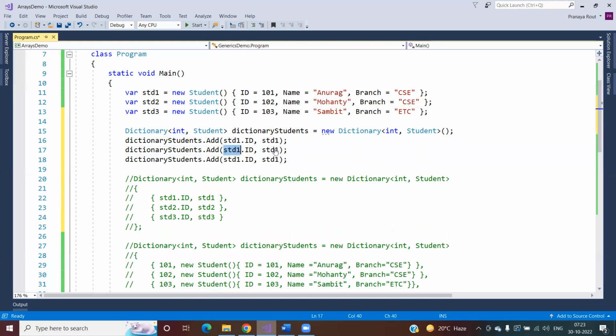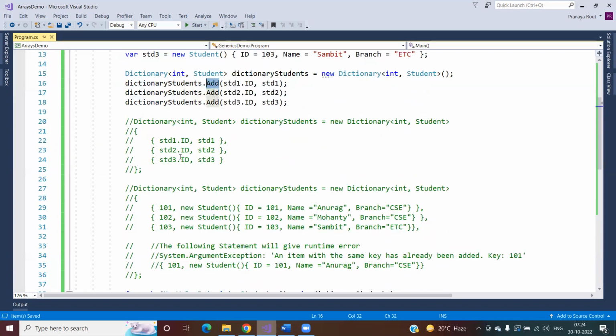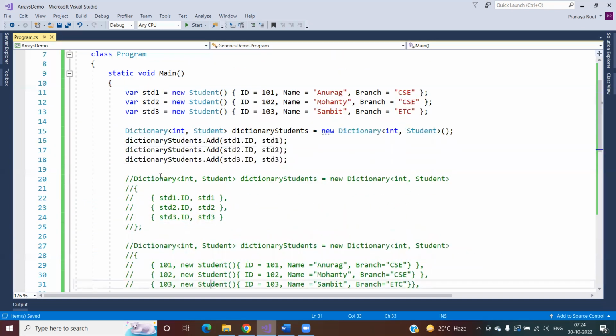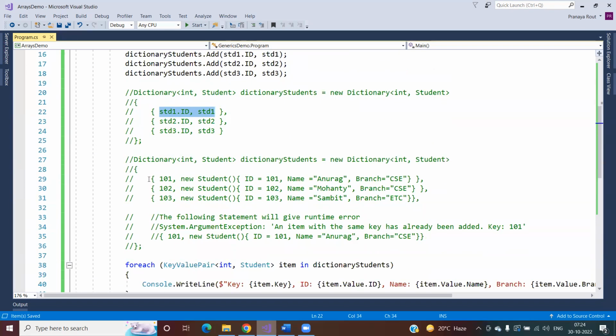The second one is going to be my student object, and the third one is going to be this student. So these are the different ways you can use this dictionary, by using the Add method. This is my collection initializer. This is also a collection initializer, but in this case I'm using the existing student object, and here I'm creating the new student object in the collection initializer itself.